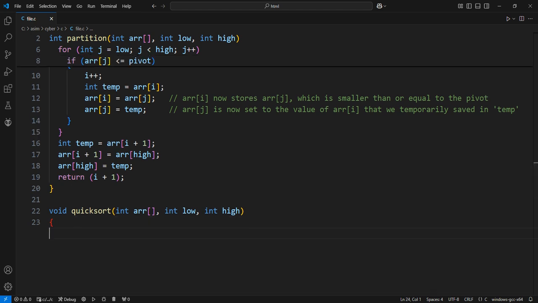Base case: if the subarray has one or no elements, it is already sorted. If low is greater than or equal to high, the subarray contains 1 or 0 elements, so no sorting is needed.